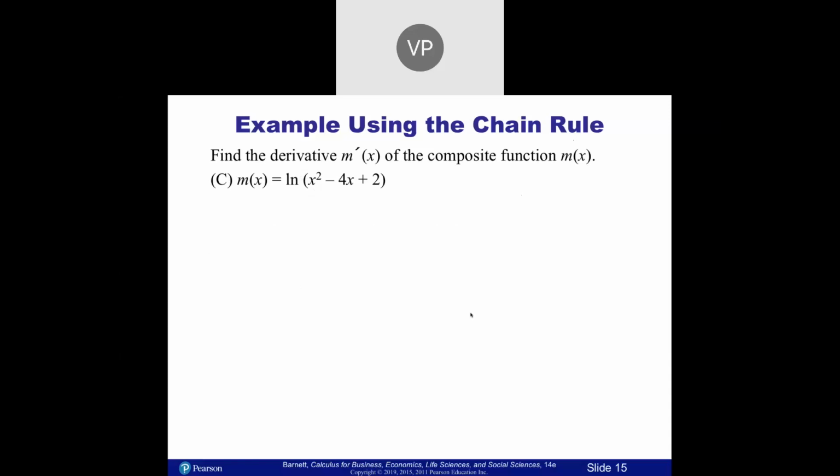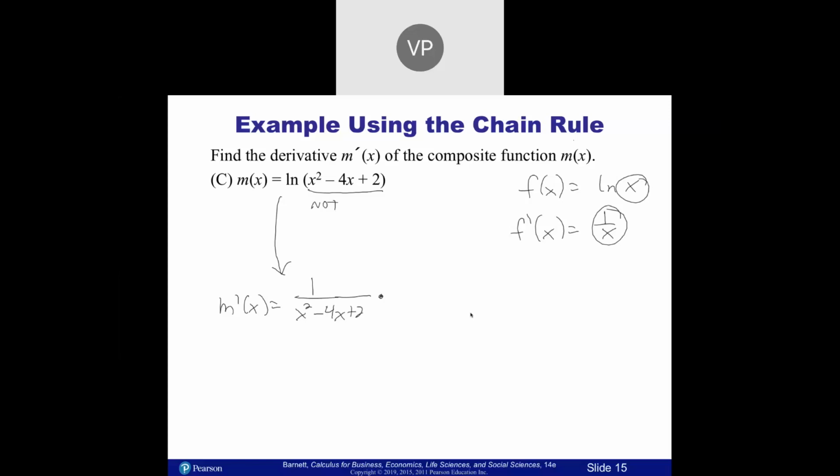Okay, so here's another one, same kind of thing. If I had this, you remember this from the other day, the derivative of natural log of x. Okay, derivative of the natural log of x is simply 1 over x. Remember, it's just 1 over whatever's on the inside. Well, on this one, it's the same thing. When I find that derivative, it's 1 over all of that mess right there. Okay, that entire inside of the natural log, the derivative is 1 over that. But, as you can bet, if it's just a plain x, we're done. But if it's something other, since this is not equal to x, then we have to do the chain rule, which is the derivative of that inside.